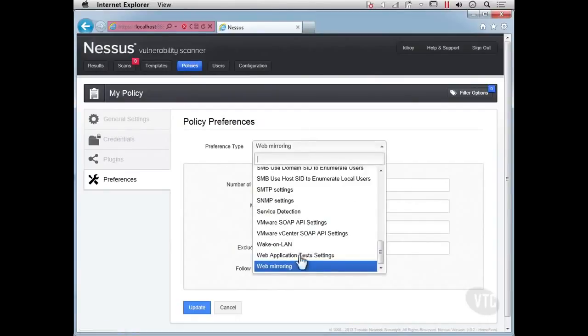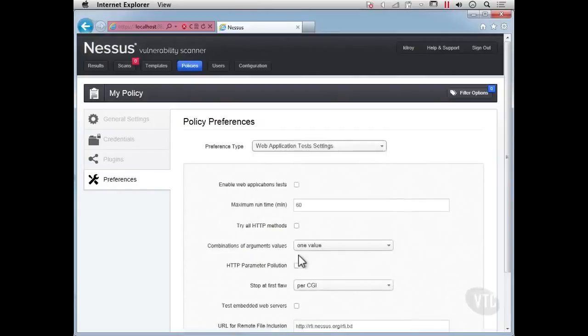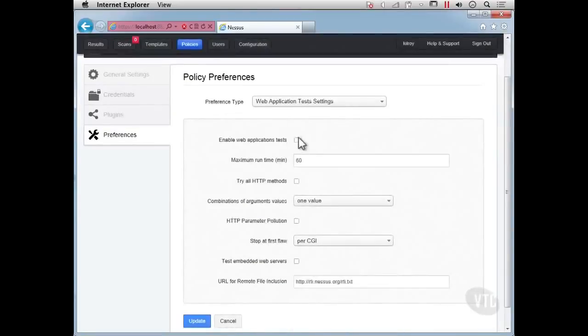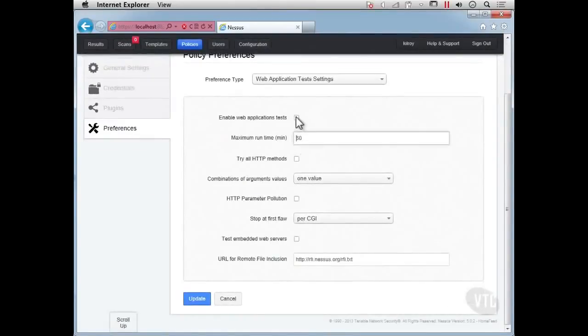And then we've got web application test settings. So I'm actually going to enable the web application tests. And we've got a maximum runtime because web application testing can actually take quite a bit of time based on how big the web application is, because there's a lot of tests to run on each individual page.